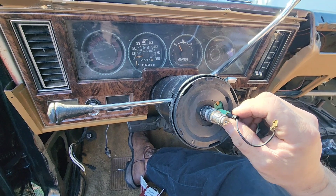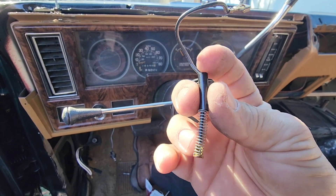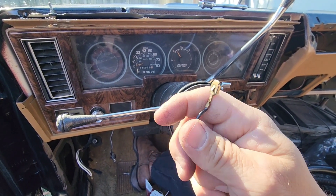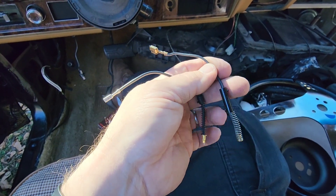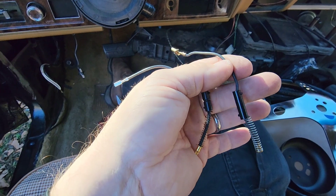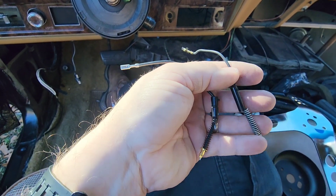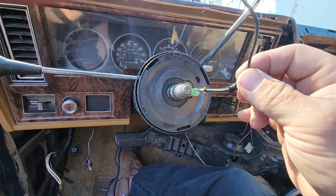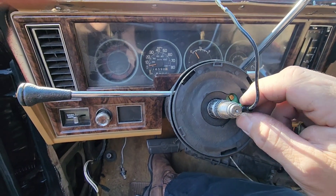The Grant steering wheel kit comes with a new spring, a new wire, and this piece of plastic that's got little nubs on it — a lot of people don't use them. I'll show you how the new one goes in. It's got a different end on it to match your steering wheel horn button. Here's your old one and the new one — see the ends are a little bit different and the plastic's a little different; it's for your horn. I don't know the reasoning behind why they changed the design, but they sent it with the kit so it must be made that way for a reason. You take it and reinsert it back the same way you took it apart — push it in, twist it to the right a quarter turn.